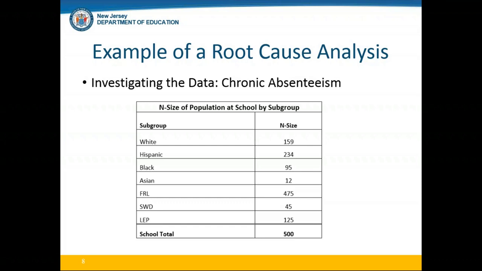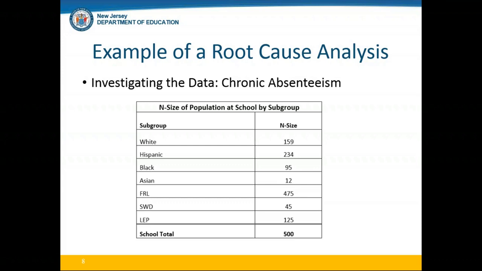We noted that the Asian subgroup missed its target, but find in the table that it has an N size of only 12. This does not mean we should ignore the issue, but when conducting school-wide goal setting and planning, we may want to select a challenge that will impact a greater number of students. All students should be included in interventions for chronic absenteeism.